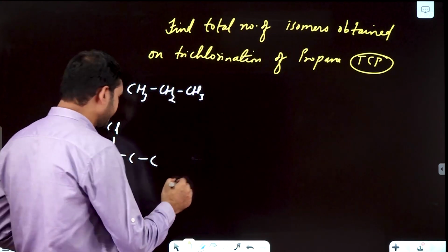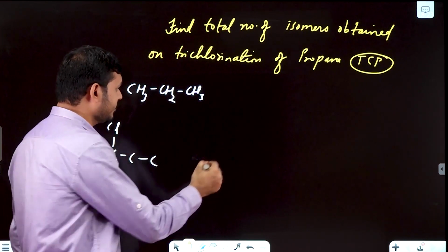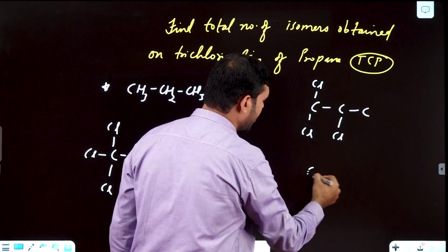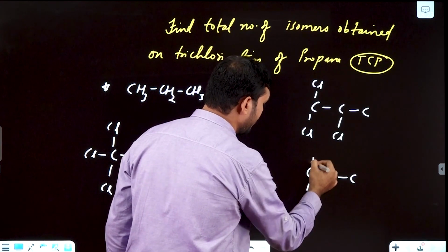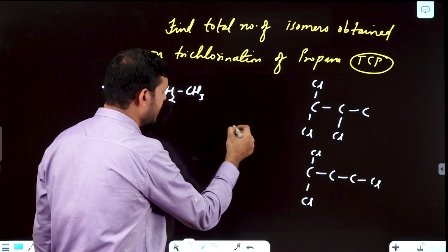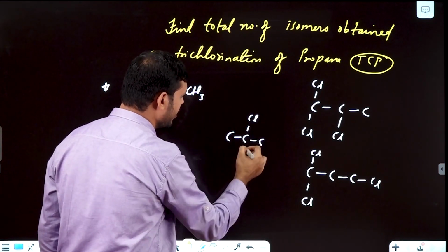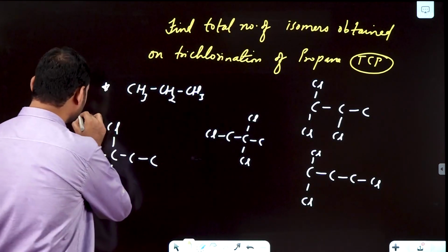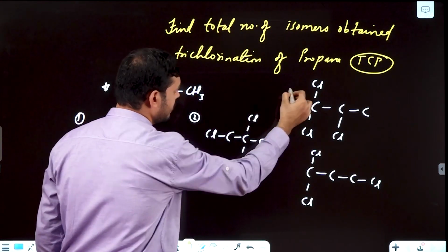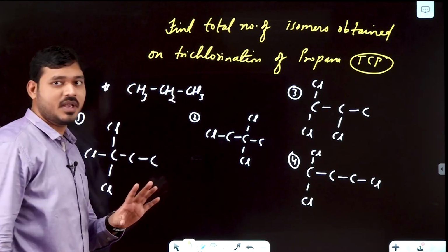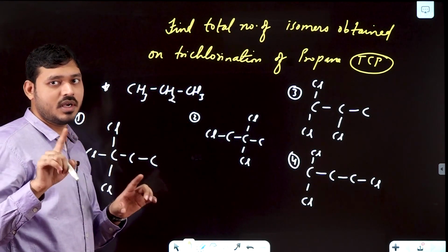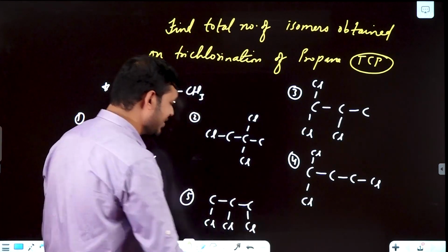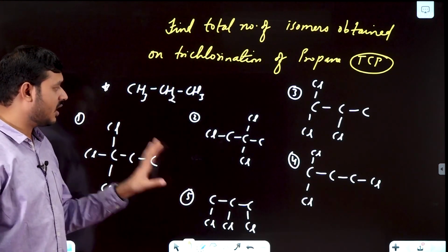One case. Now, 2 chlorines on the same carbon atom. Then the cases will be either this one, 2 chlorines and here 1, or 2 chlorines on carbon 1 and the third chlorine here. One more possibility, 2 chlorines on the middle and 1 chlorine on either side. Now here you can see 1, 2, 3, 4. One more case will be if you draw all the chlorines on individual carbon atoms. Fifth, chlorine, chlorine and chlorine. So dear students, in this case you can see all the possibilities I have mentioned.